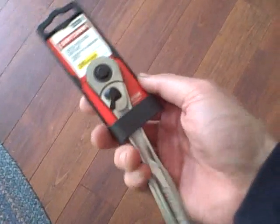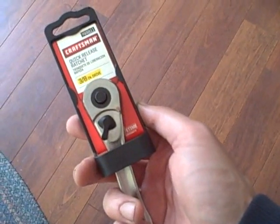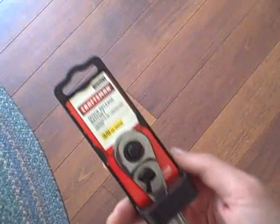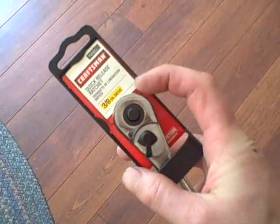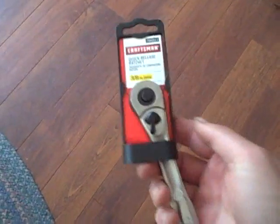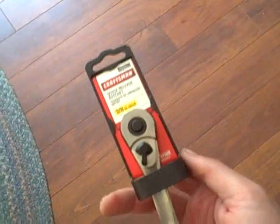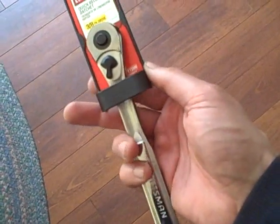Well, I just got back from the city and I ended up getting all of the seals that I needed, so that worked out well. And then I stopped at Sears on the way back to replace my 3/8" drive quick release ratchet that had been acting up. The internals on it were bad. Maybe half the time they wouldn't lock properly. So I got this one off the shelf, which is identical to the one that I had, so it was even exchange, lifetime warranty, which I was glad to see that they honored.